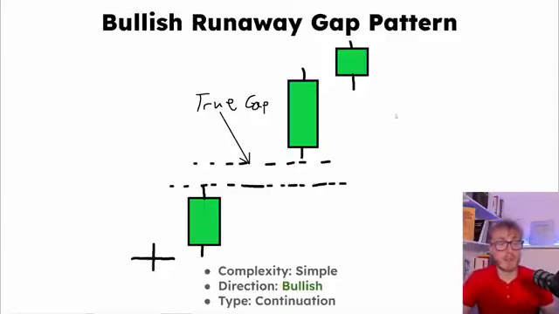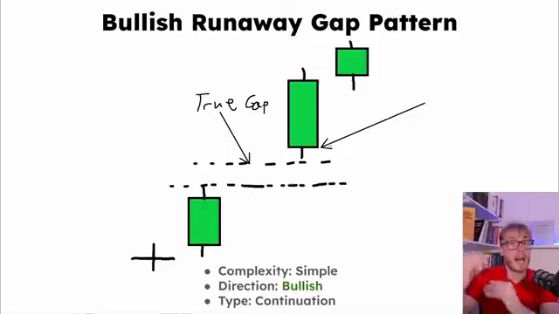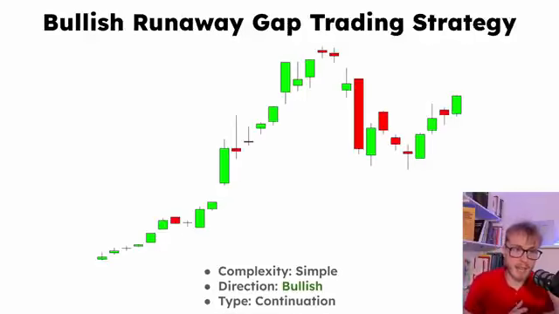And this pattern is confirmed already when this candle opens. So as you guys know, for most candlestick patterns, the patterns will confirm at a candle close. But for the bullish runaway gap, the pattern confirms at the open after the gap. And that is very important to have in mind. So now let's take a look at the bullish runaway gap trading strategy.